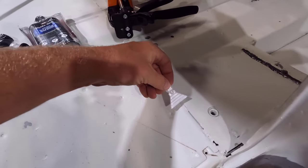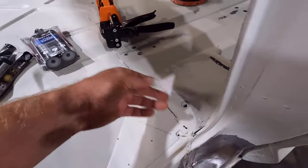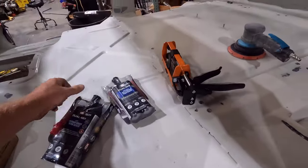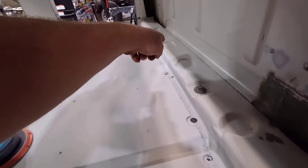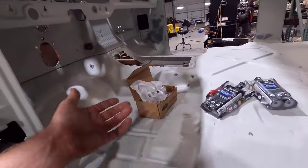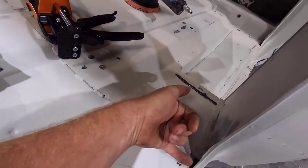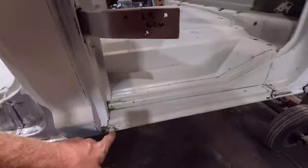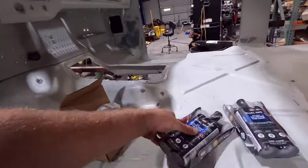And I'm going to run that along here and have that big wide blade along that to seal up this seam here like it was from the factory. I'm also going to do the seam back here at the back of the cab. So I'm going to do both of those. And then I'm also going to use this stuff on the edges right here, where they have seam sealer, and on the bottom of the cab right here. And along here, I'm going to redo these joints and that kind of stuff. So I'm going to use this for that.